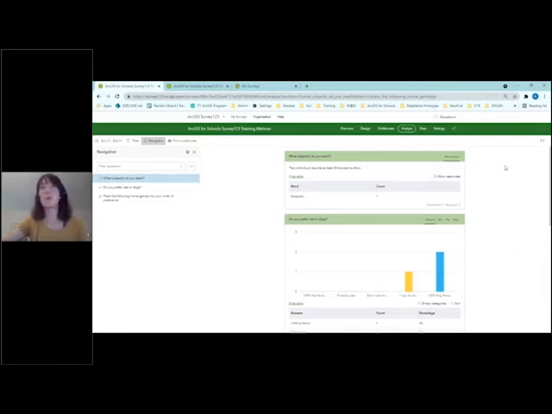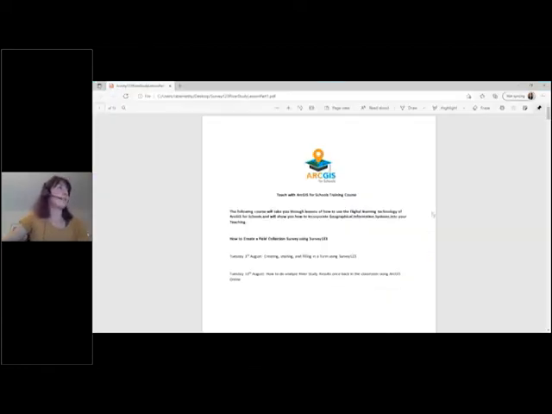Okay, cool. I'll just move this out of the way on my screen, and then over here we're going to go back to our document. So today, now that you've seen what the survey looks like when you're filling it in and what I can see behind the scenes, we're now going to create our own survey. So today the plan is create, share, and then fill out a survey.